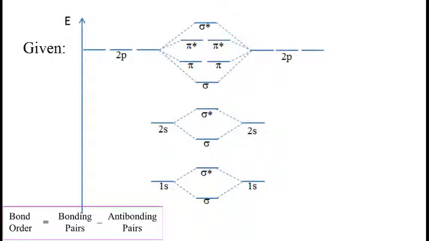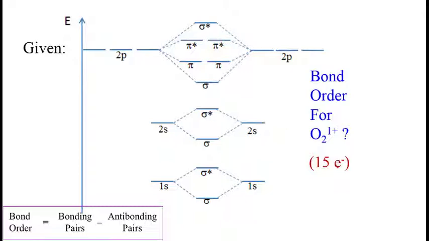Our next example uses the same energy level diagram, but asks what is the bond order for the dioxygen 1+ cation. Oxygen is element number 8, so an oxygen atom has 8 electrons. Be careful. We're used to thinking about oxygen having 6 valence electrons, but notice our diagram starts all the way down at 1s, so we need to include those electrons too. 2 oxygen atoms would bring 16 electrons, but the 1+ charge means that 1 has been removed, so this chemical species has 15 electrons. So we drop 15 electrons into the diagram.